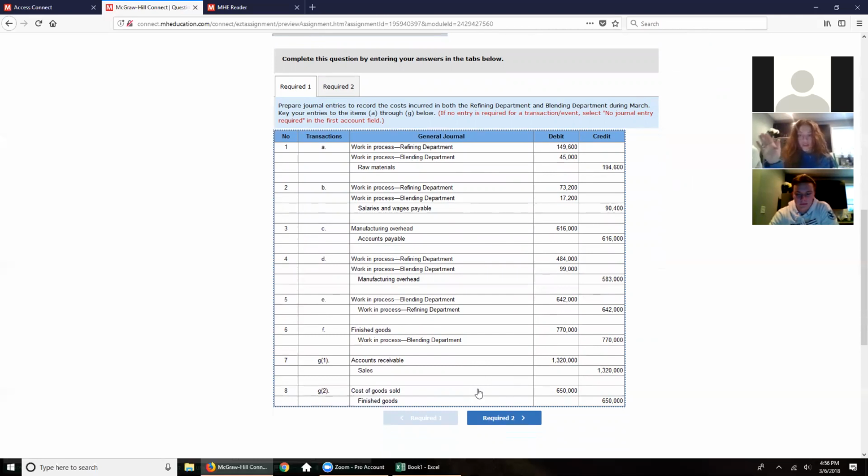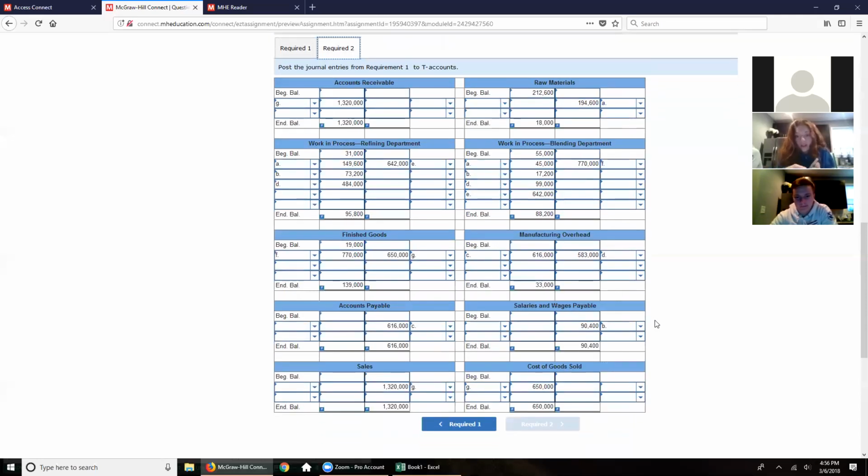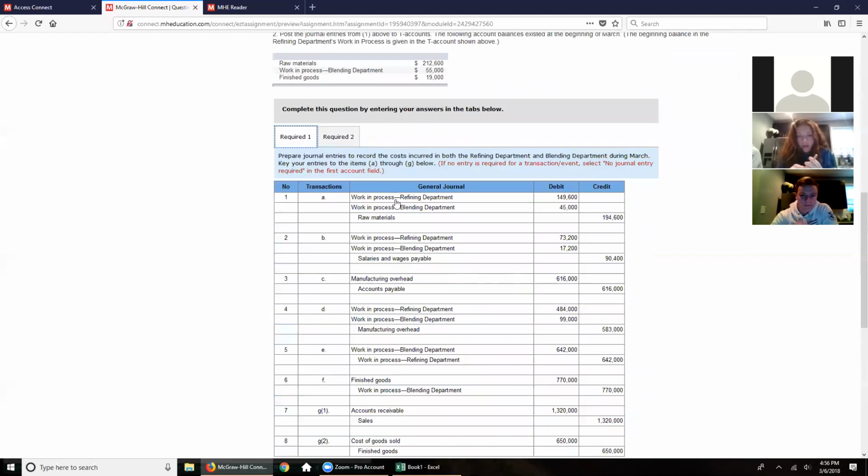And this is basically just showing the process of closing from one department to the next, and then that department is finished, and now this is all of your finished goods. This is what this is, right? Right. So F here, I'm saying, blending was the last stop in the production process. I'm saying, I'm not working on these anymore. Now they're ready to sell. So I can increase that finished goods amount and take those costs out of my production process really entirely. Right. Sweet. And then part 2, I guess then we just post them to T accounts. Yeah, just take it.